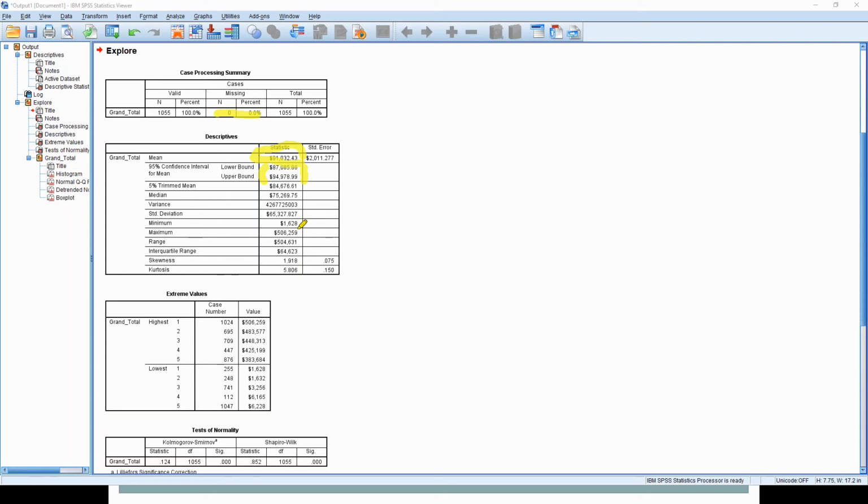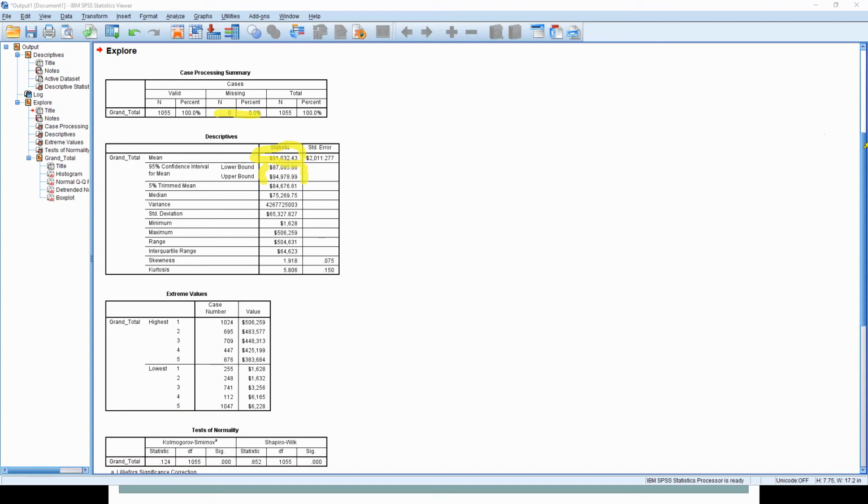So looking at some other things here, I can tell that we're probably going to be off a little bit. Our mean, which is our average, is 91,032, but our trim mean is 84,600. The median is 75,000. Okay, so that's a big difference, 75,000 and 91,000. The median is our true center. That's where 50% of the data is above that value and 50% of the numbers are below that value. But the mean is quite a bit higher than the median. So that's telling me that there's probably a high value pulling that mean up from the center.